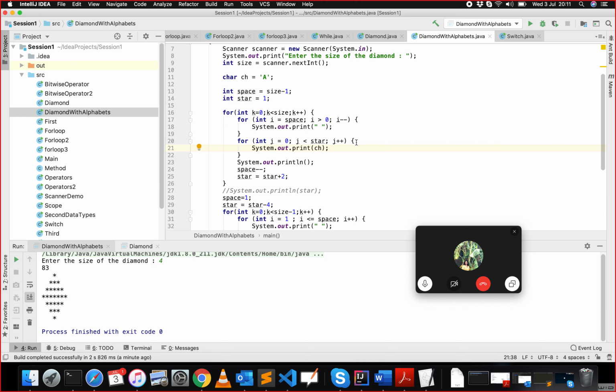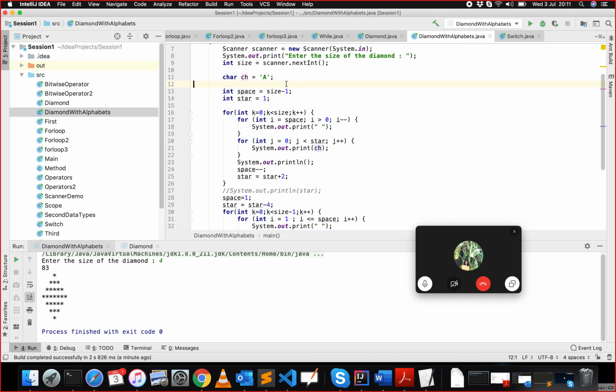At each iteration, each time it prints, that should change to something else. Once it prints A, this variable should change to B, and once it prints B, it has to change to C. It should go on sequentially.